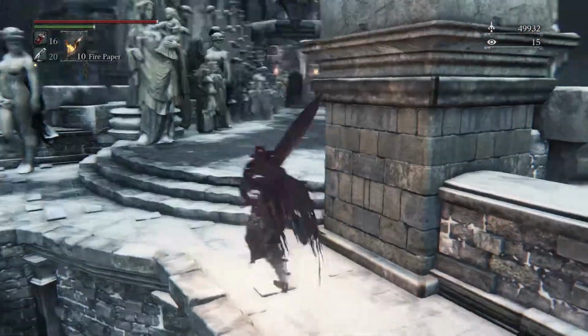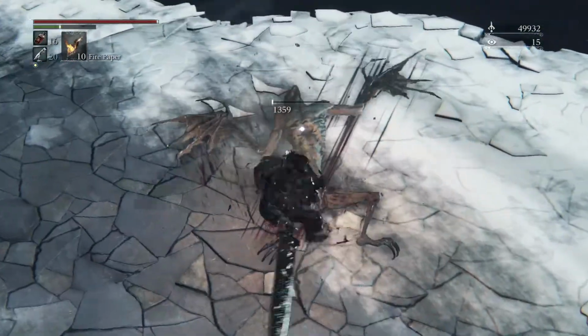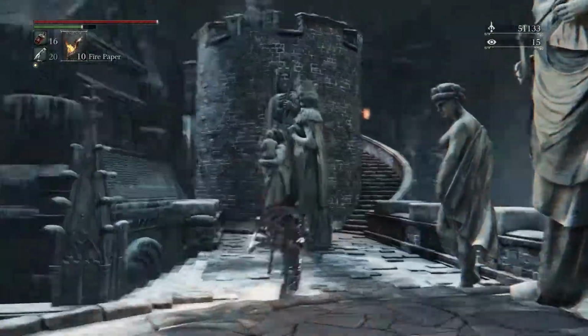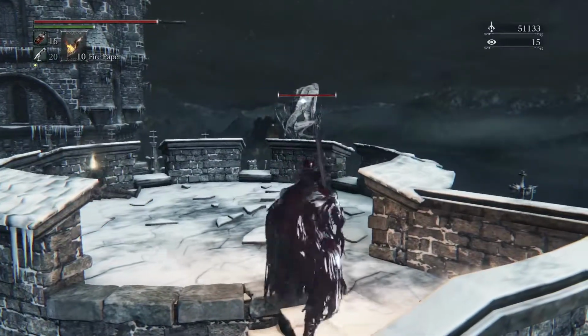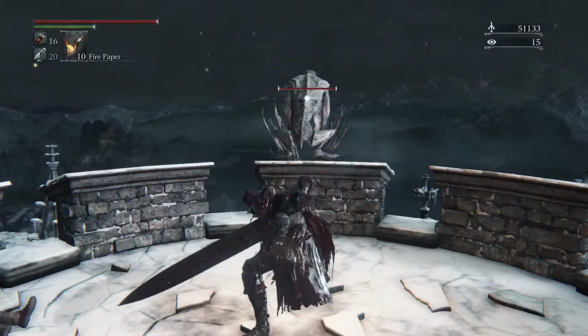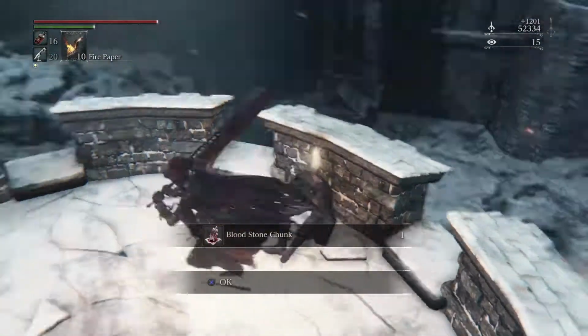The first time that happened to me, though, it actually scared me. There's one up there, and then there's one that just flew over here. They're actually not that hard as long as you're kind of anticipating them. And then there's one up here. I think there's an item up here as well. Let's see if we can sneak up on him. Get a backstab. There we go. Another bloodstone chunk.